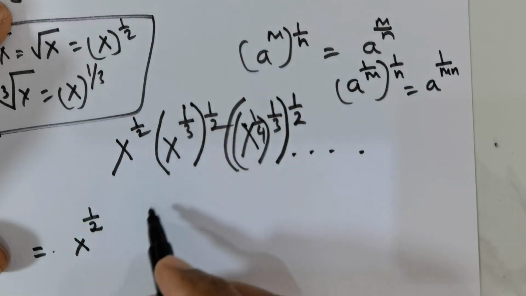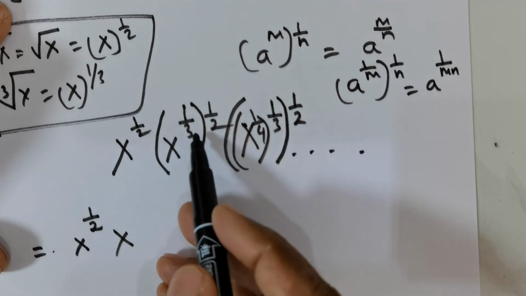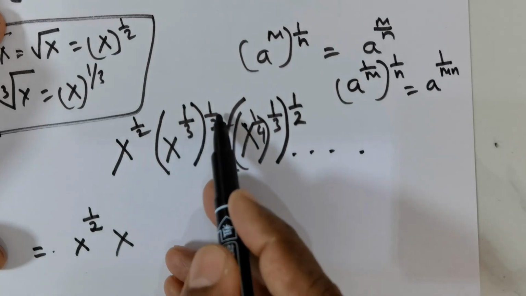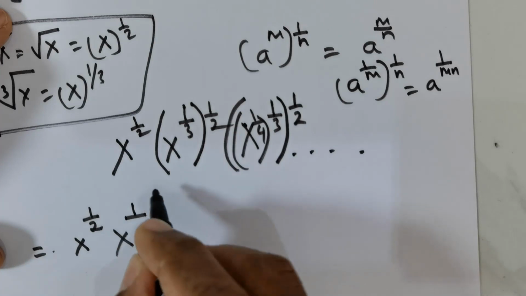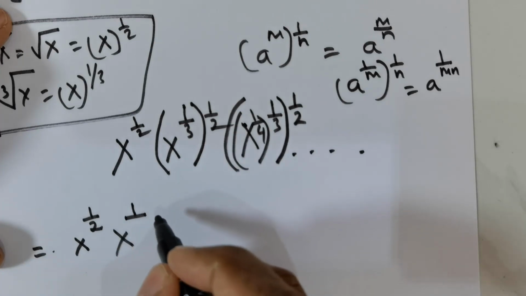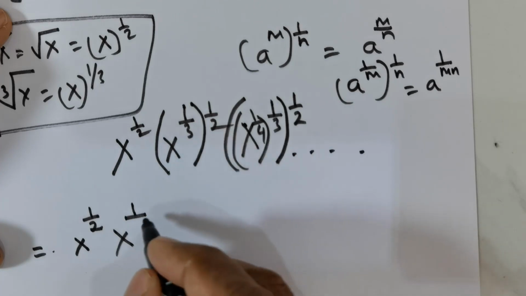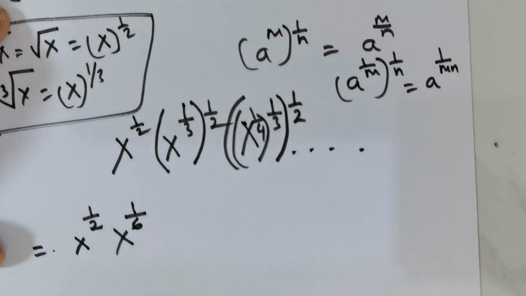So this is going to be x raised to the power of, now I can either multiply this by 1 into 3 into 1 into 2, but I do not want to do that. I want to have a representation like this. So this is going to be 1 over 2 times 1 over 3, but anyway I'll just place 6 there.